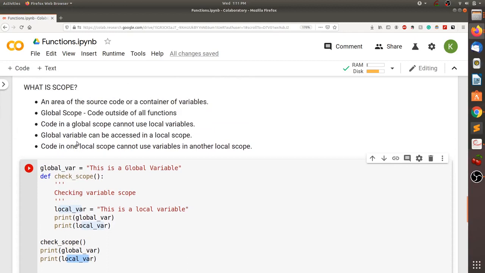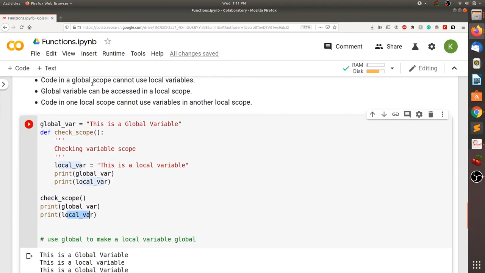So this is what is meant by the statement that code in a global scope cannot use local variables. This is code in the global scope, but this is a local variable called local_var. So this variable cannot be used in the global scope.